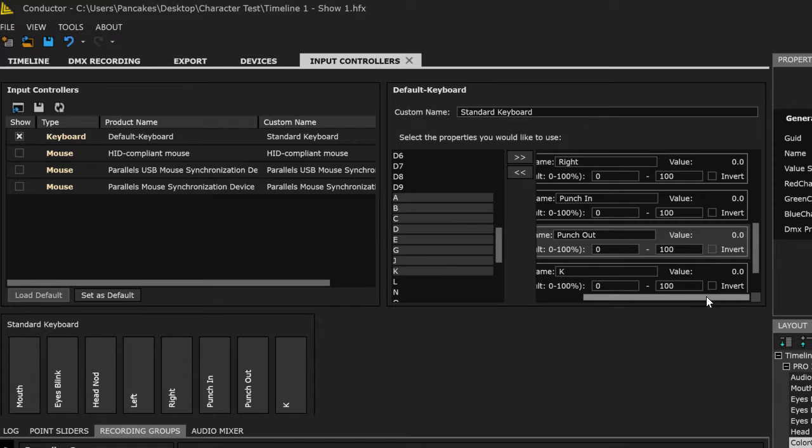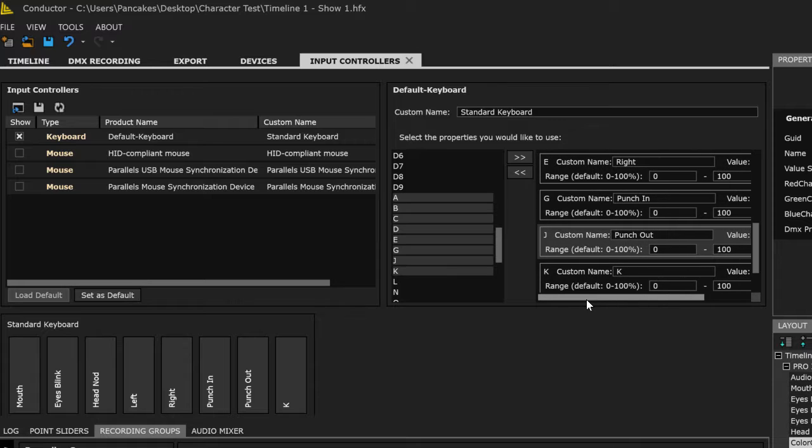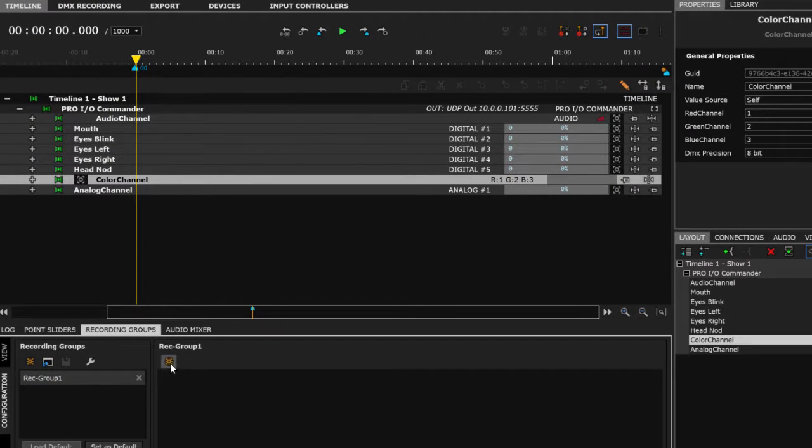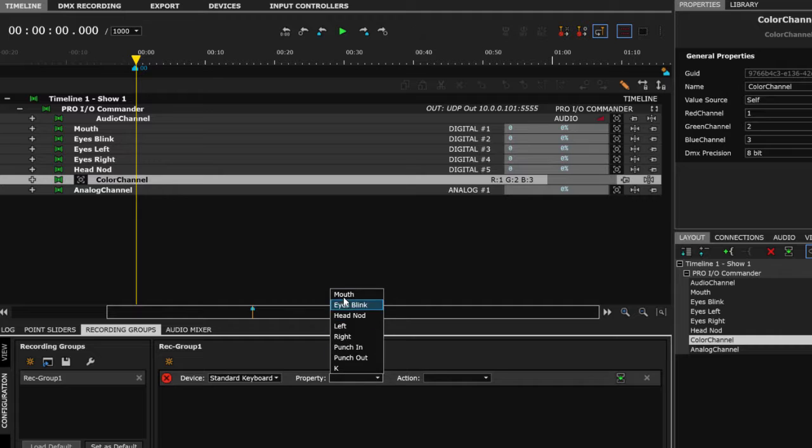Now, if I did have analog inputs or MIDI or whatever, I could do an inverted or scaled value as you would expect. But I know for most of my projects, I just want these basic configurations and a punch in and a punch out. I'm going to create a new recording group, and you might ask, why are my recording groups different from my inputs? Didn't I just set this up? And the answer to this is simple. You can have multiple inputs assigned to different recording groups.